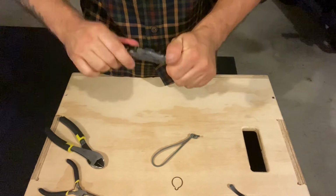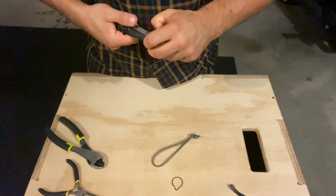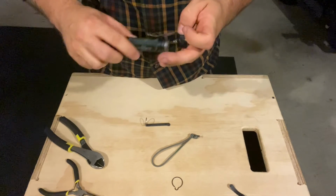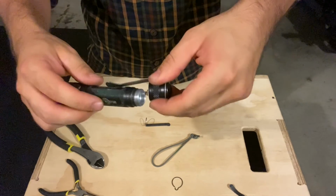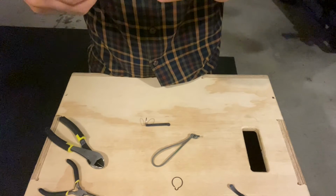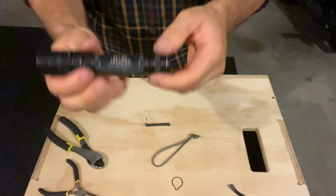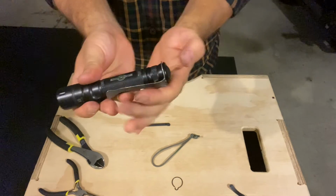So just to show you the differences, if I take off this lockout version, and again, they're all a little loose until you tighten the tail cap. Pressing against the body is what gives them tension. You'll notice that I still have constant on capability, and I still have full function of the tail cap.